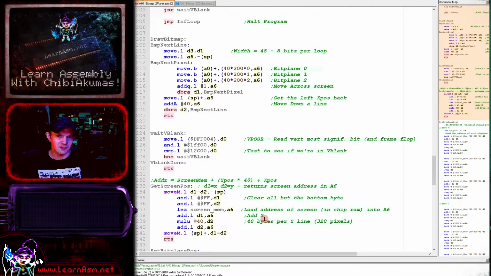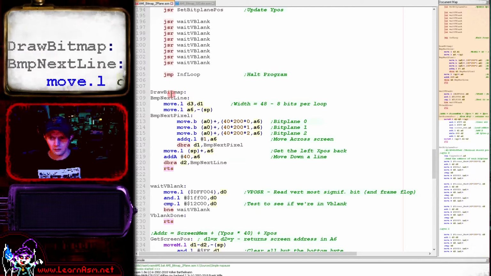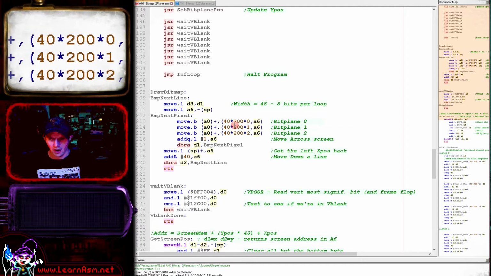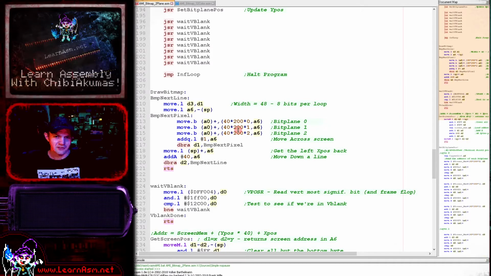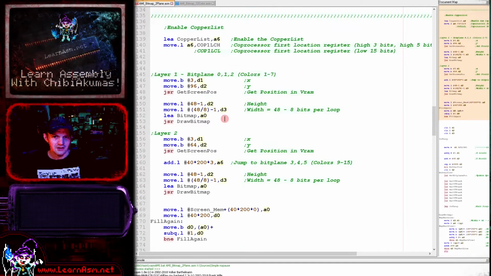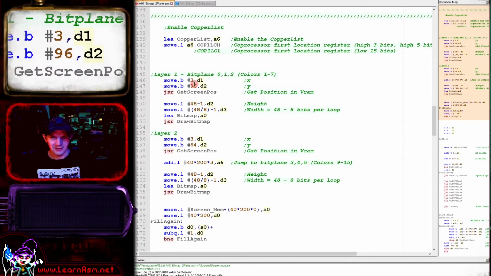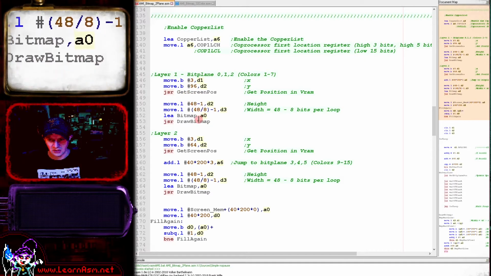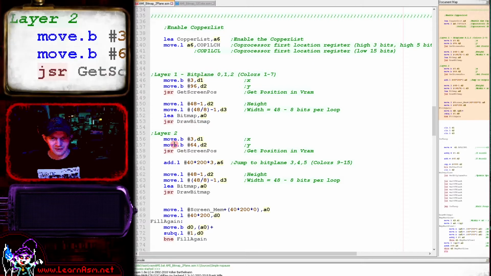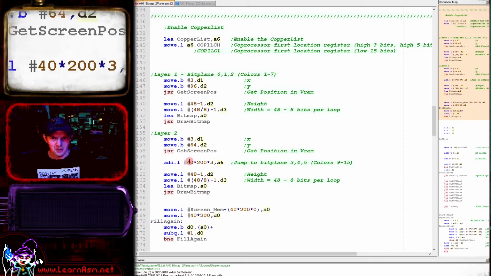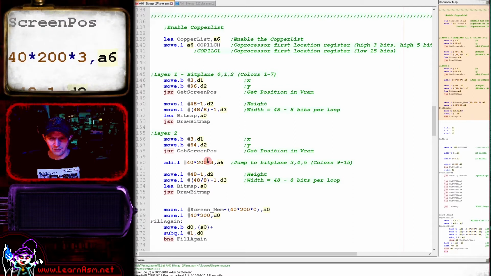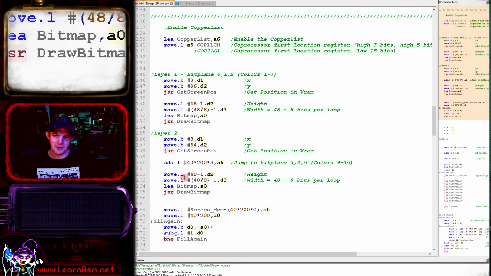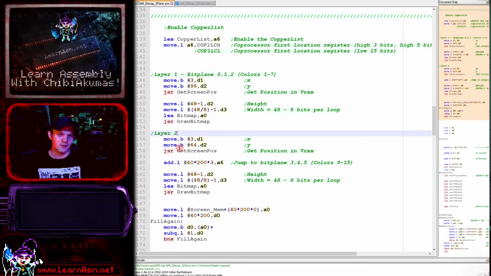Now the benefit of doing this is we can basically use the single draw bitmap routine, and this is going to draw to the address in A6 offset by 1 bit plane and then 2 bit planes. But then we can use our draw bitmap routine twice, and the only difference is here's the first time drawing to the first layer. We use get screen pos to calculate the address of the destination, and we then run draw bitmap. But then to do the second one, we again calculate the VRAM address, but then we add the offset of 3 bit planes to move to the second layer there, and that will make this second draw of the bitmap go to layer 2. And that's how we've got the second Chibiko on the second layer.